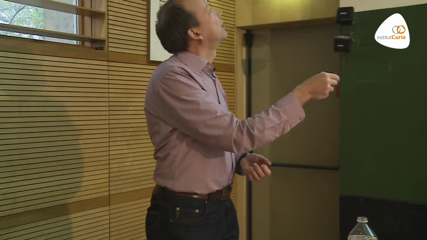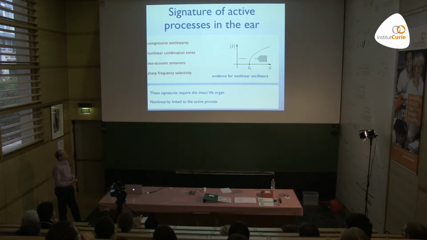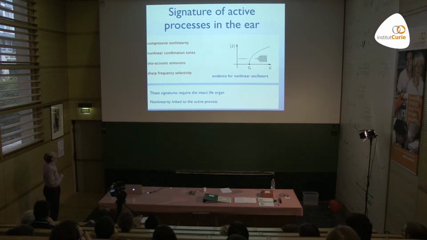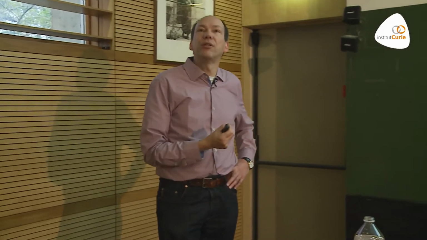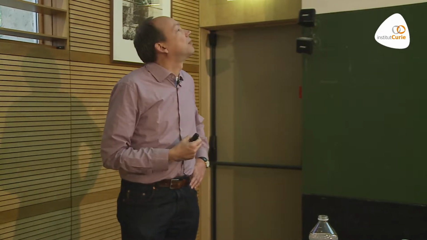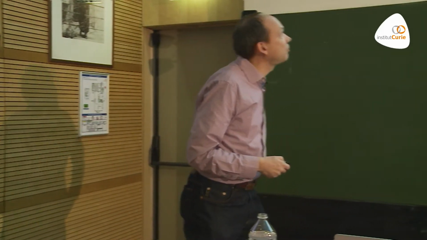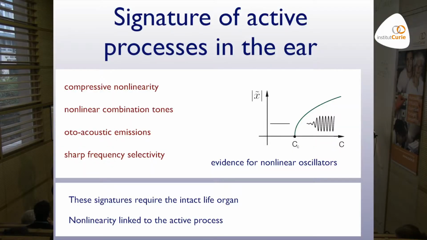That's, of course, a necessary consequence of having a nonlinear response. But both features together vanish with the nonlinearity in the system. Both of them depend on the intact living system. And also the sharp frequency selectivity that local regions possess depends on these active processes and is reduced in the passive case. Now, as I want to argue in the following, these features can all be understood in terms of nonlinear dynamics as signatures of dynamic oscillators.